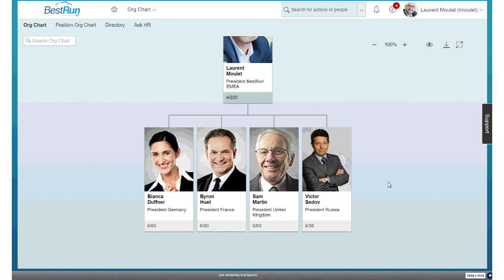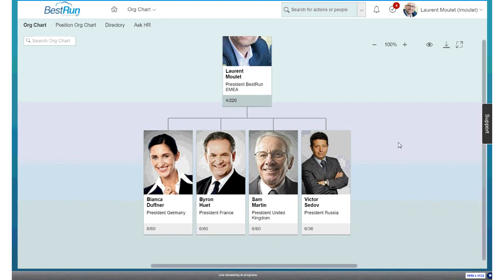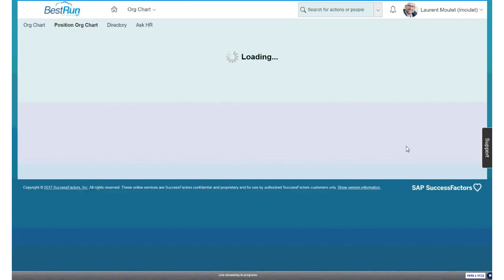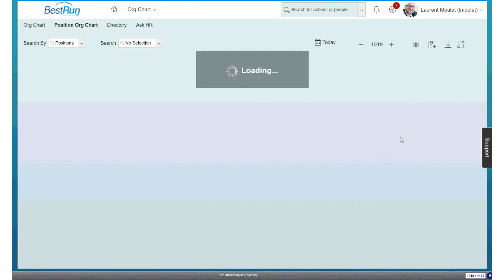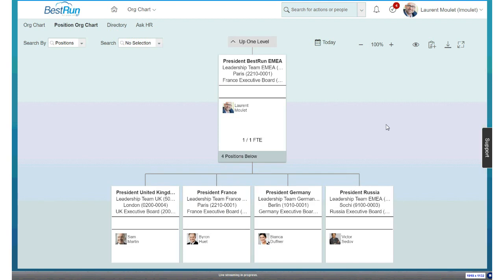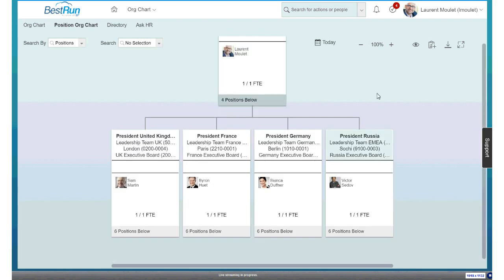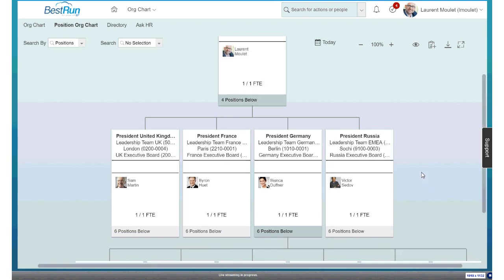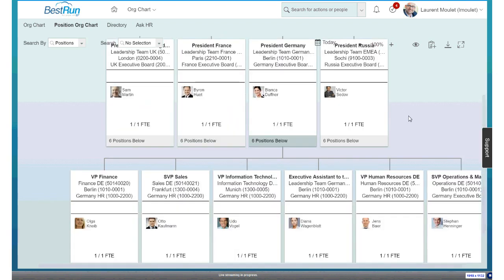So the org chart here is a great way for me to stay in touch with my team. It provides all my employee and talent data in one spot. And also provides for me the position org chart. And this allows me to see occupied or vacant positions currently within our organization. Now, this is particularly useful when it comes to headcount planning, as it provides insight of the current org structure in advance of my headcount planning exercise. And you can see I can navigate the same way as the standard org chart, being able to drill down and drill up into our organizational hierarchy.